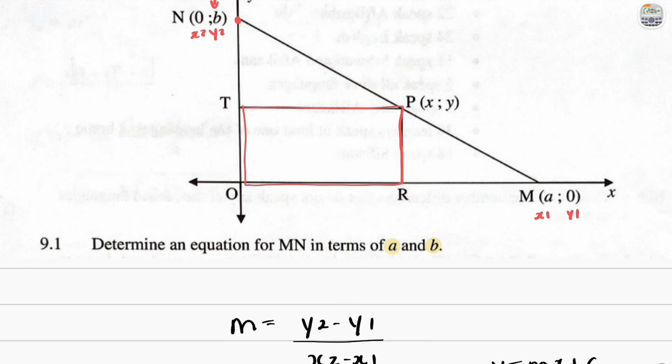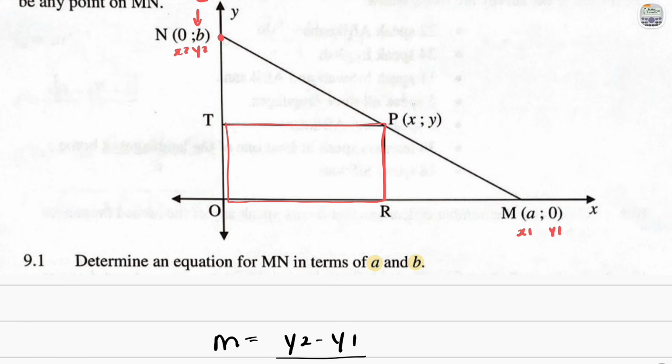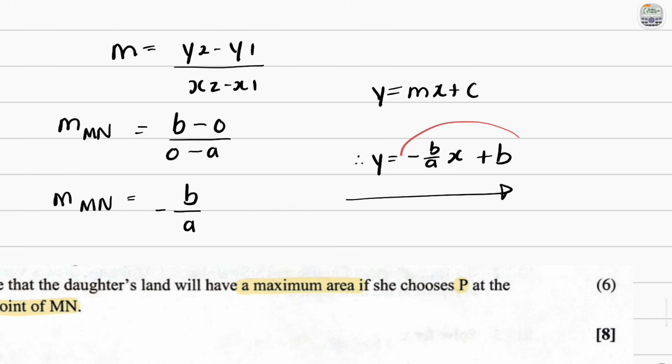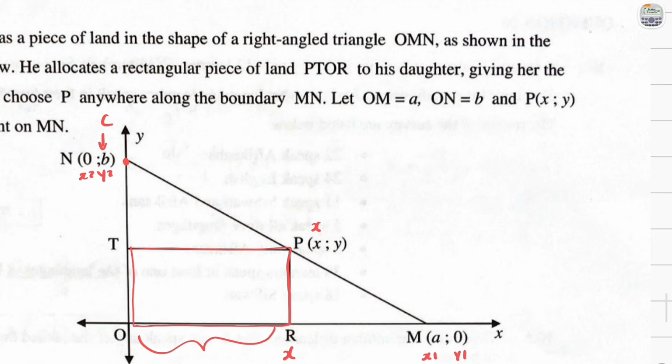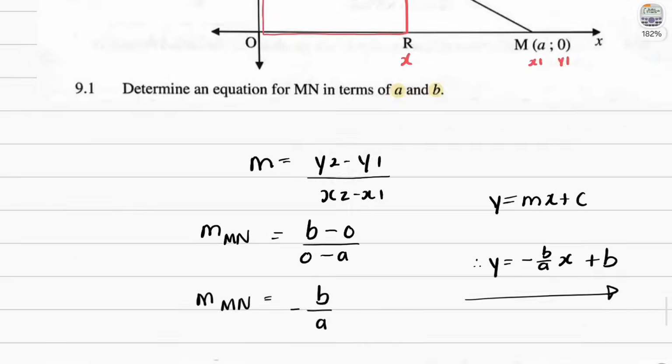Its x value, remember we just found the equation of this line, so it will help us at that point. We know the x value is just x, that is the length of the side, and the y value is y, but we found y equals mx plus c, so in place of y we can substitute this. So y is negative b over a x plus b. That's what we're going to do. So we can write that first: P is the point x, and the y value is negative b over a x plus b.